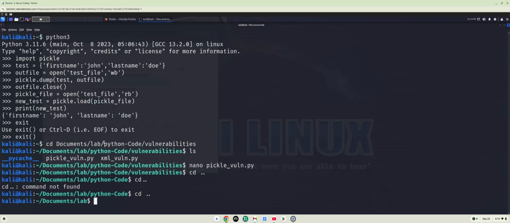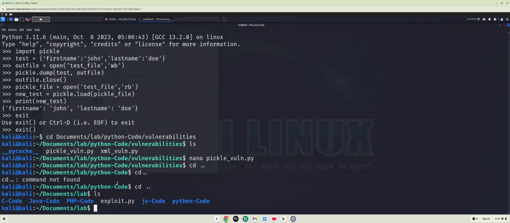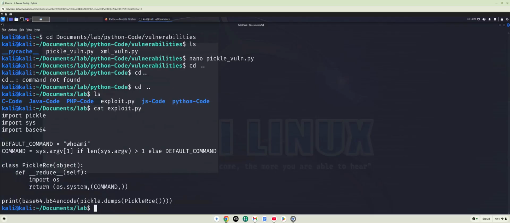We're going to be working with a file called exploit.py. I'm going to cat it, and we're going to take a look at some of the vulnerabilities in here.